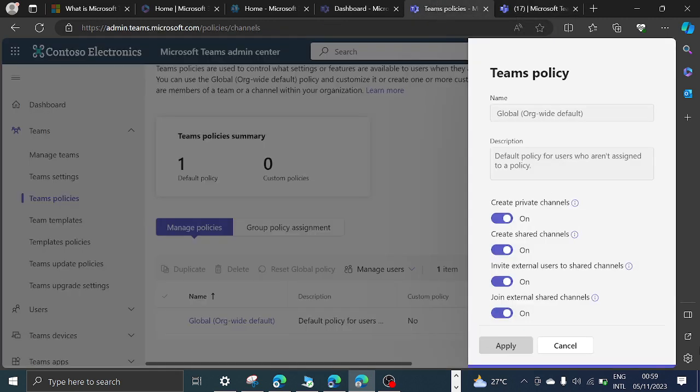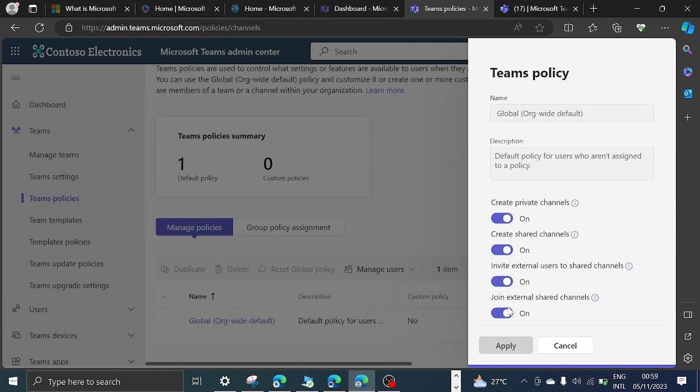If I want it to be that, hey, I don't want you to be able to invite an external user to a shared channel, you can also block it. Even inviting guests, right? We can see that later from guest settings. I think that's not what I was trying to say. This is about shared channel, actually.